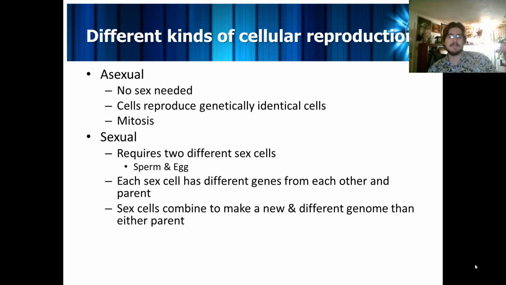or the egg. And the bonus of having a sperm or an egg being genetically different from the parent cell is that it sort of becomes a mix of genes. And so when you have two people have sex and make an offspring, the offspring is sort of a shuffling of their genes in order to provide new combinations of genes. It helps increase the variation in the population. We'll talk about why that's healthy towards the end of this lecture. But meiosis, as I said, is the process in which you make sex cells, sperm and an egg. And sex cells are all about sexual reproduction.